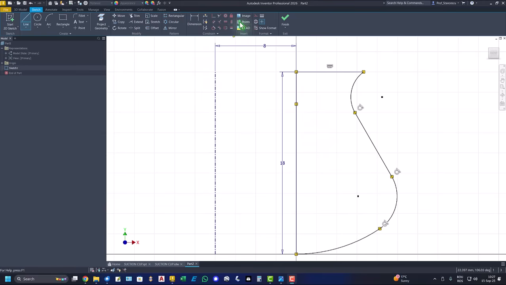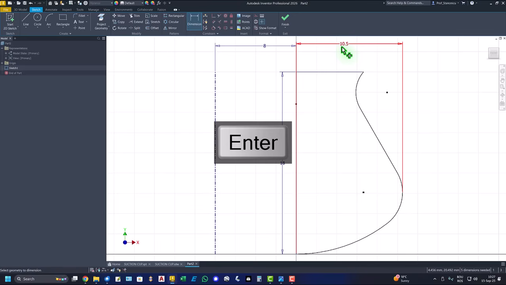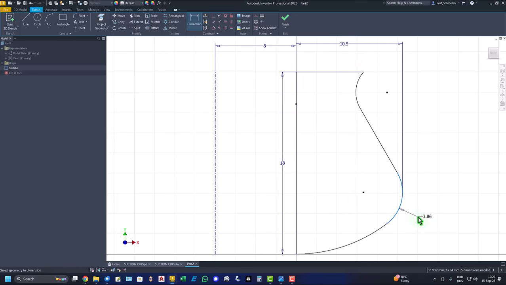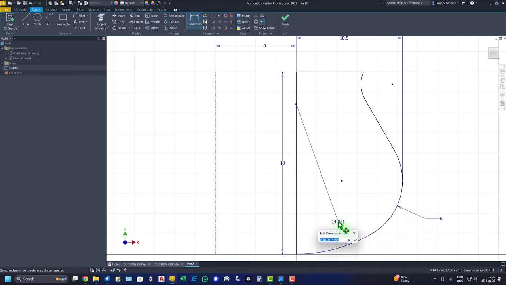Dimensions. The distance here is 10.5. This is radius 6. This is radius 17.